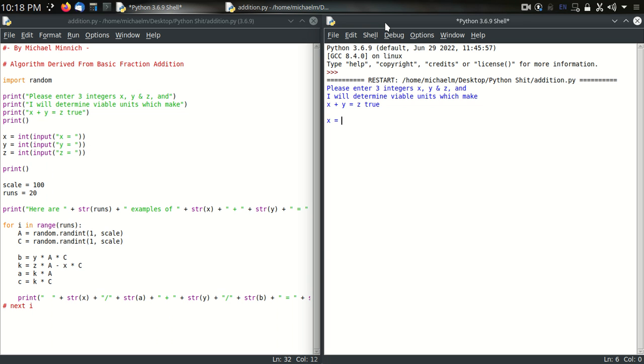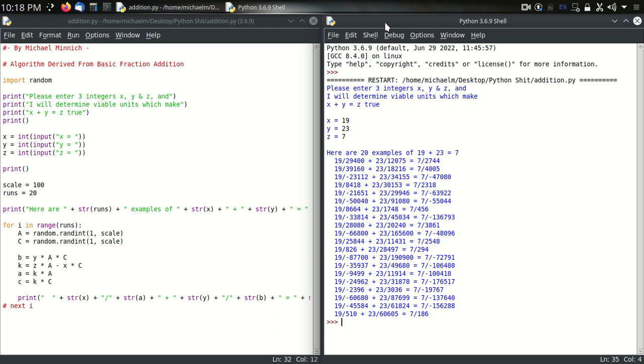And our two values that we're adding together can be anything. I like prime numbers because it ends up being more of a pain in the ass if you were trying to do this manually. So let's go ahead and use prime numbers. So we're going to add 19 and 23 and get out 7, right? So 19 plus 23 equals 7. And this is going to give us 20 solutions, which are all true.